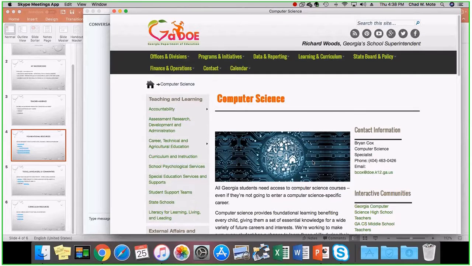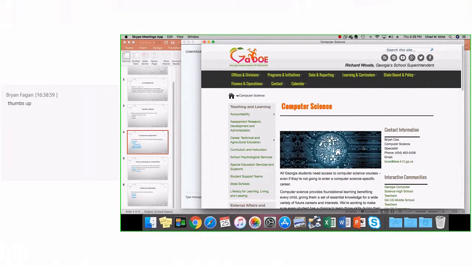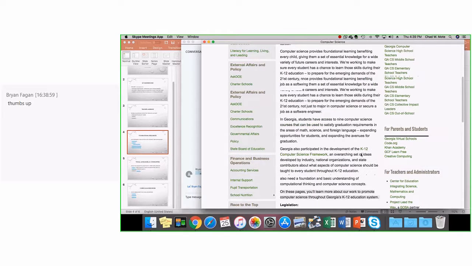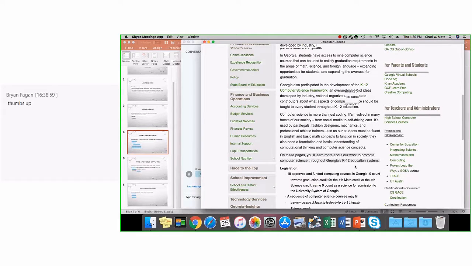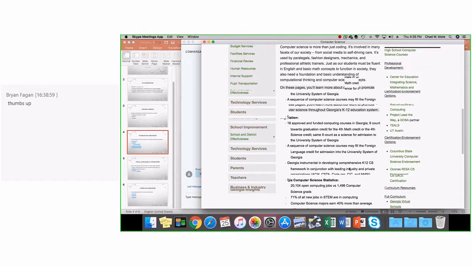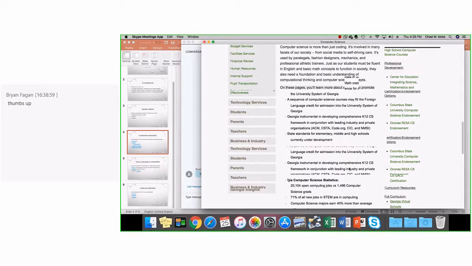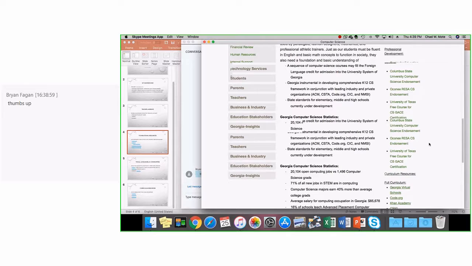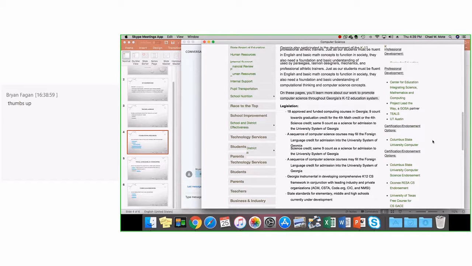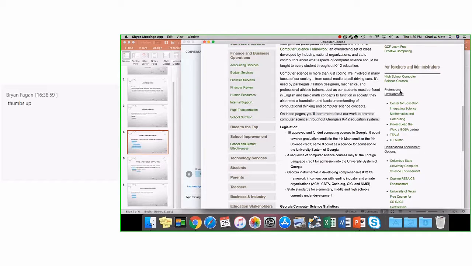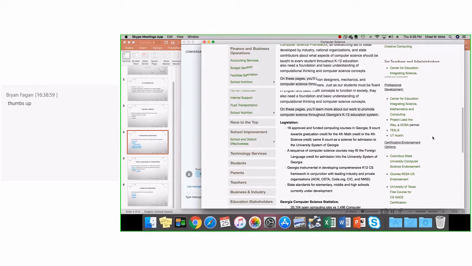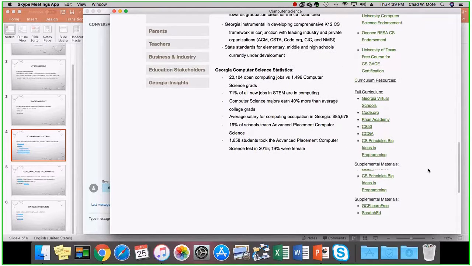So on the computer science webpage, you can see just an outline of what's happening in K-12. Lots of exciting stuff happening right now. There are many folks who are working on developing computer science standards for K-8, and so look for that to be coming out soon, maybe in the next few months. You can see over here for teachers and administrators, professional development that's available, curriculum resources, supplemental materials, and actual full curriculum. And they're not just high school, which is sometimes what we tend to think.